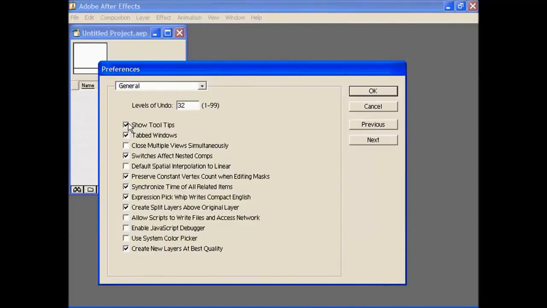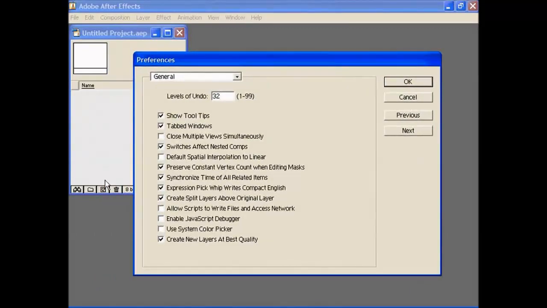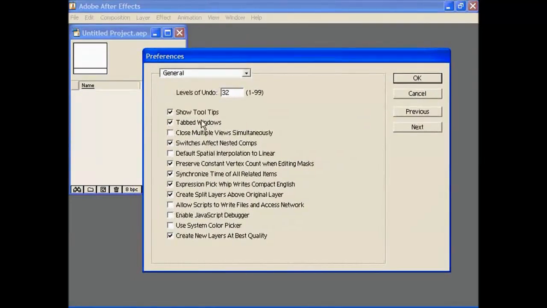We have these switches. This switch here is the Show Tool Tips. And if I were to hover over one of my tools in the window, right now this preference window is the main window, so you can't really see, but if I were to hover over one of these icons, a little yellow pop-up would appear that tells me what this button is.